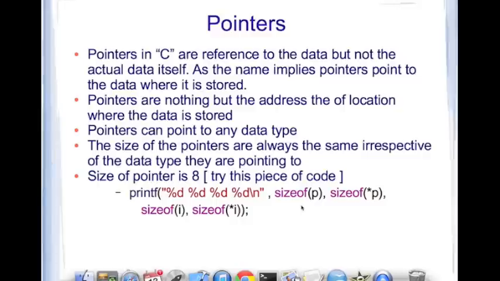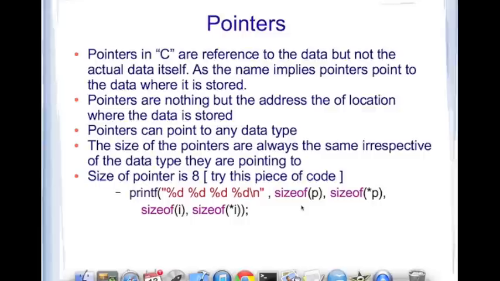Pointer is not a data type. It's more of an address pointing to a data type. So you can declare a pointer pointing to pretty much anything. It doesn't matter what data type it's pointing to. You can point to an integer, a short, a character, or a piece of memory fragment in code. So a pointer can point to pretty much anything, and that's not a data type.